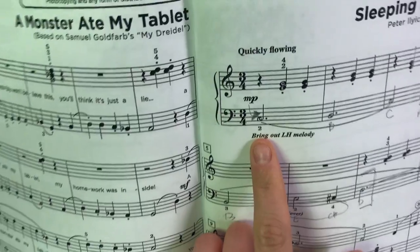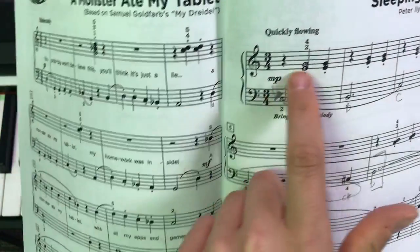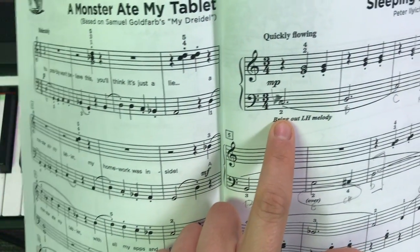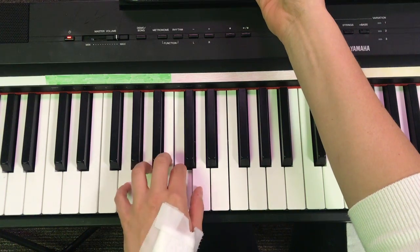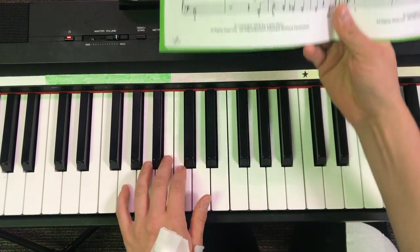So our starting note in the left hand is going to be C. C below middle C, because middle C is up here somewhere, and they've got a number 2 on your finger, so we want to put our second finger there. Awesome. Second finger on the C below middle C. Here's my middle C with the star.